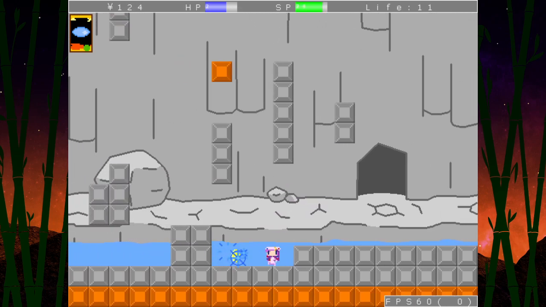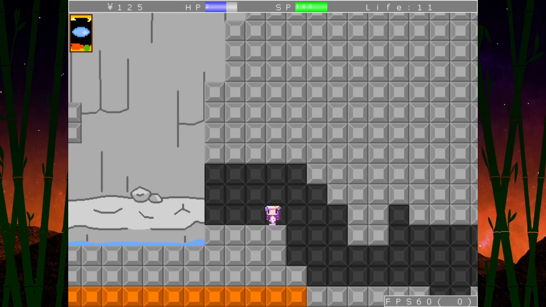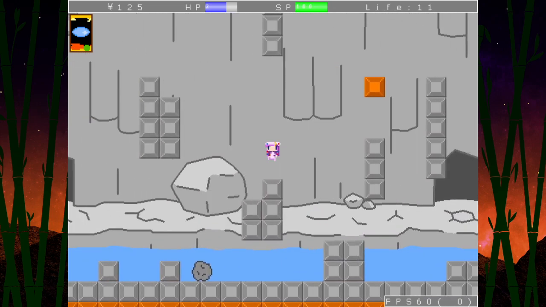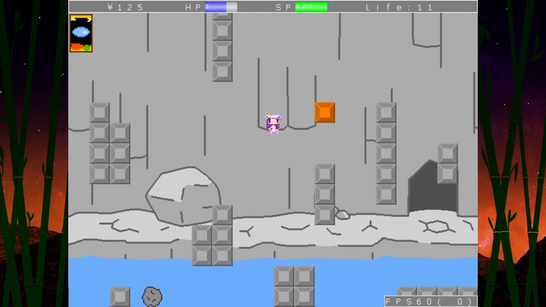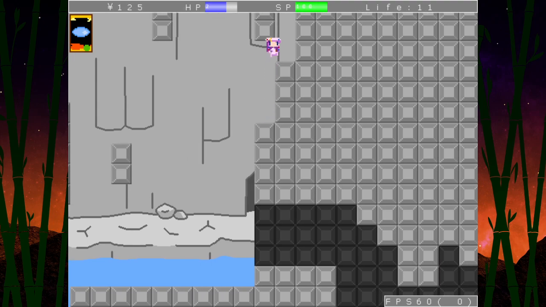Fell on the only thing on the screen that could possibly kill me at that point in time. Okay, hold on. I don't know if there's secrets in this game. There might be secrets. And if there's a secret, it would have to be here, right?